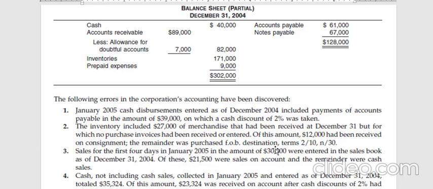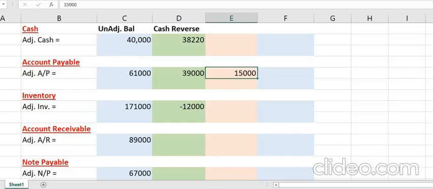So if I'm talking about that I will reverse $30,000, what does it mean? It means this account receivable which increased, I will reverse it back. It means I will decrease the account receivable by $21,000. Okay? Decrease the account receivable means minus the account receivable by $21,500. So let's go there to the Excel sheet.